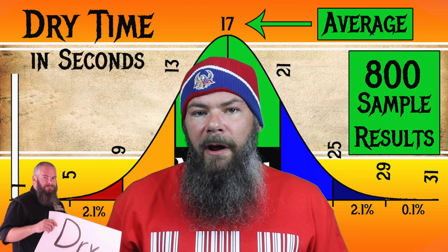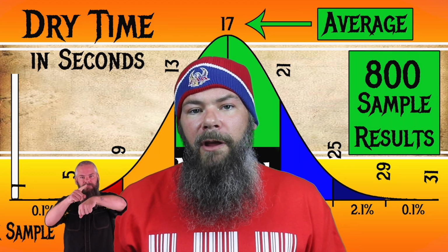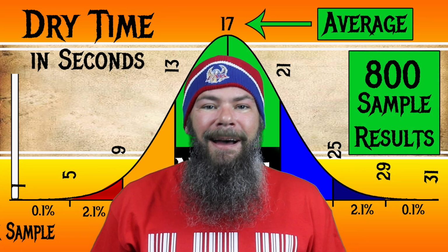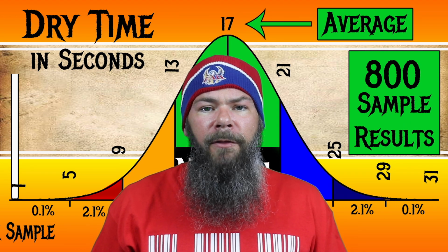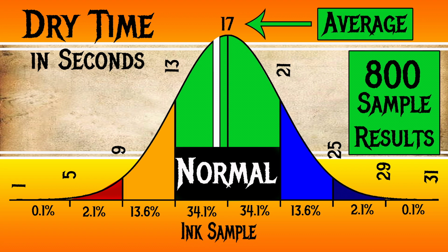To find my average dry times, I use my writing samples done on Clairfontaine, Tomoe River, and Rhodia paper. I average all 6 of those numbers. Now, for the inks I've tested, I found an average dry time of 17 seconds, with the realm of normal being from 13 to 21 seconds. Graf von Faber Castell's Midnight Blue has an average dry time of 16 seconds, making it normal. A good, normal, all-around ink.